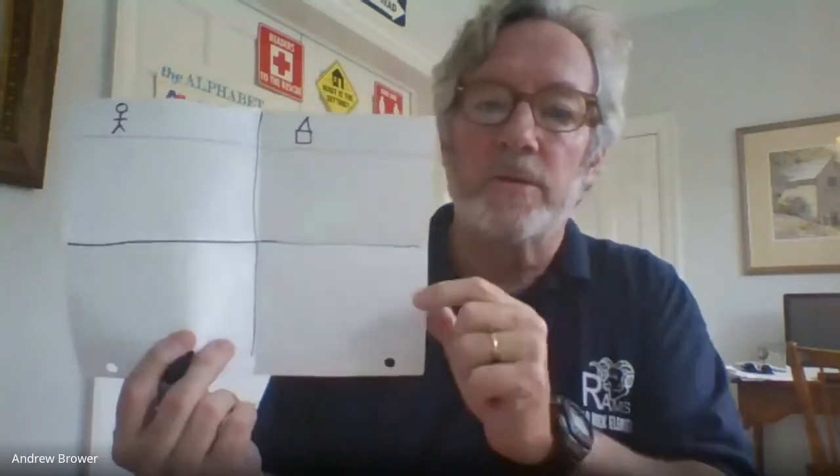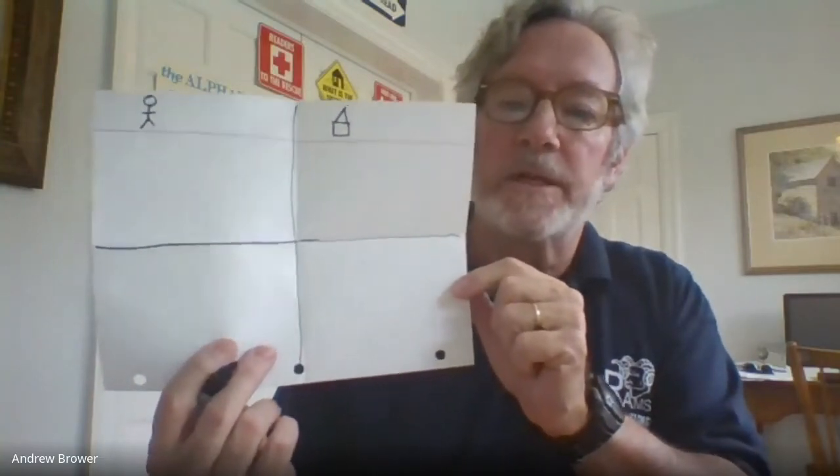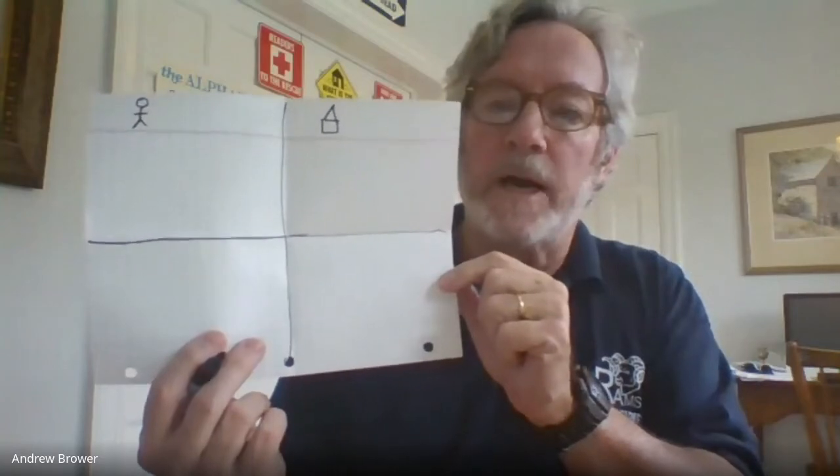Okay, so what you can do, if you want, you can draw a line on that so that you can see the boxes better. Every place that you have a fold, you can draw a line on there. Okay, if you want to do that. Then we're going to draw our little pictures for our character and our setting, because that's all we're going to do today. Okay, character, that's the little person, and setting, that's the house. Okay, so if you could draw those on there. I'll hold that up there for just a second so you can draw a little stick person and a house up on the top of that page.